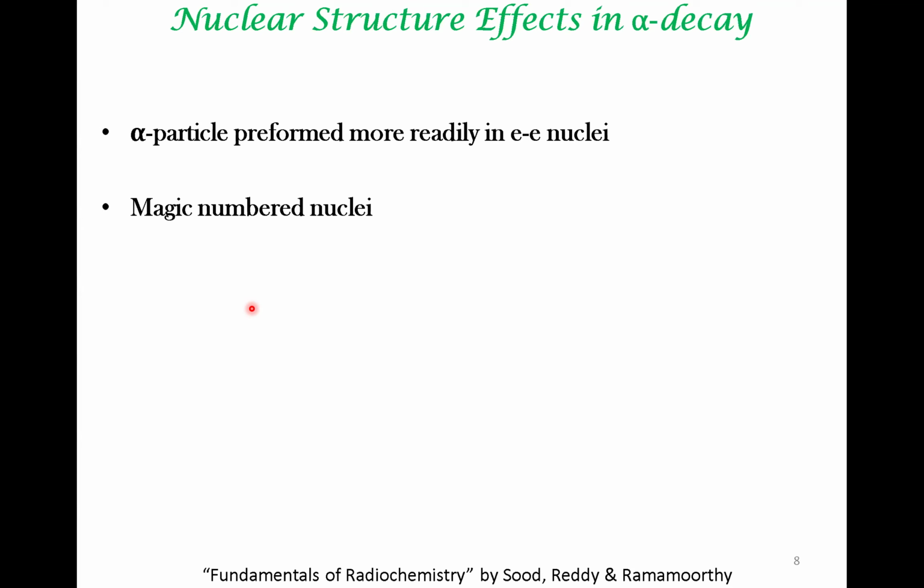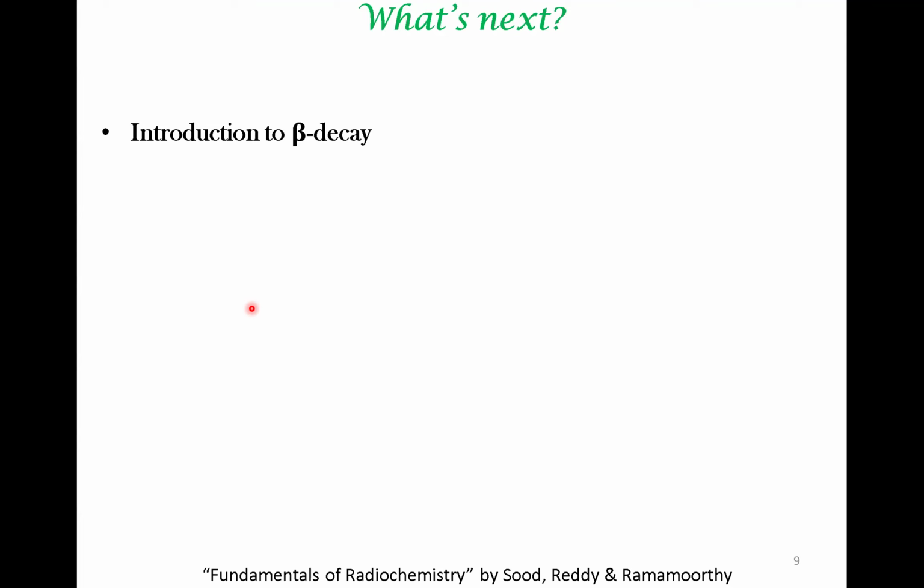Therefore, it can be accelerated. Let's say you have high kinetic energy, and because of its high kinetic energy and mass, the energy transfer and momentum transfer between the alpha particle and the nucleus is much better than other kinds of interaction. So alpha decay was studied a lot in the earlier years of radioactive decay, but the most common radioactive decay is beta decay, which will be introduced in the next lecture.